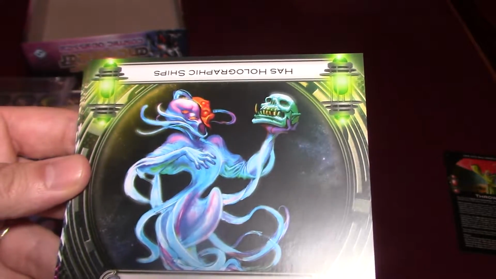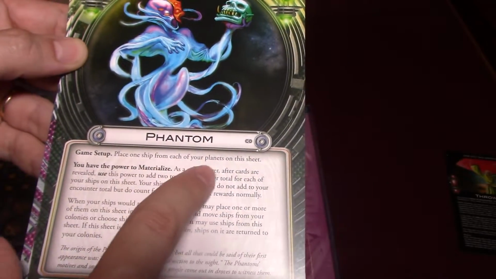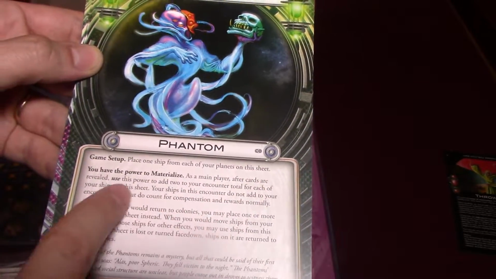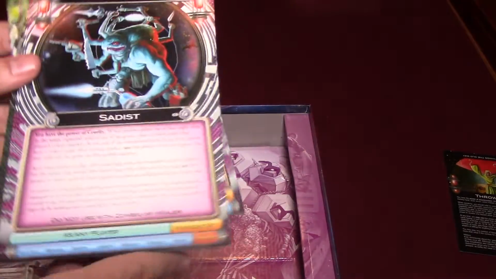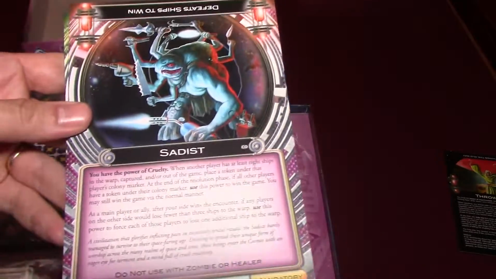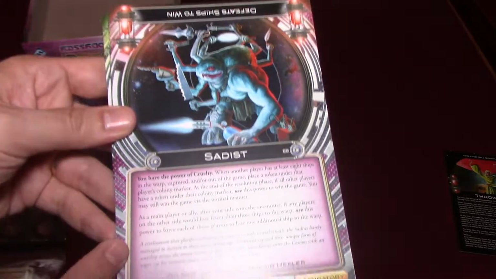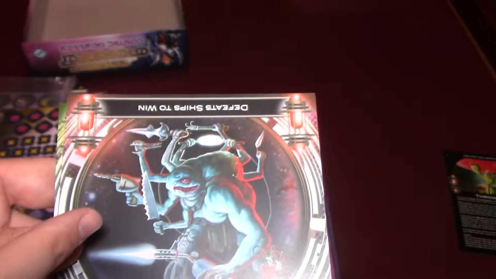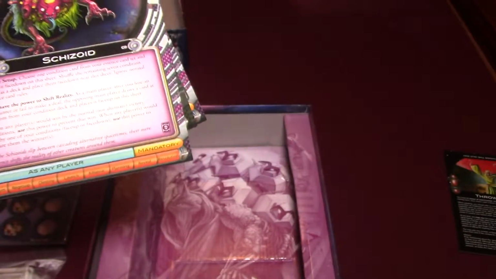The Phantom, that's pretty creepy looking. That is. Game setup, place one ship from each of your planets on this sheet, and you have the power to materialize. That's interesting. Oh, they changed the Sadist, which I have to admit I kind of appreciate, because the Sadist was kind of boring. Now, hopefully they made him a little better. He looks cool, and if he's better, that'll be nice. Yeah. That way I'll be more likely to use him.